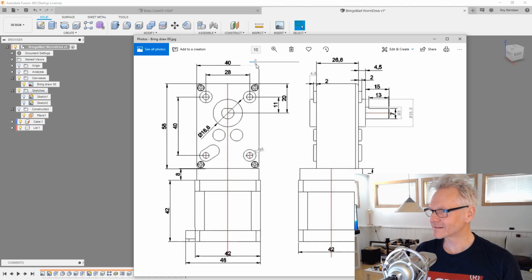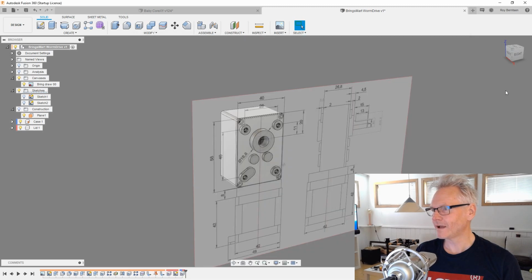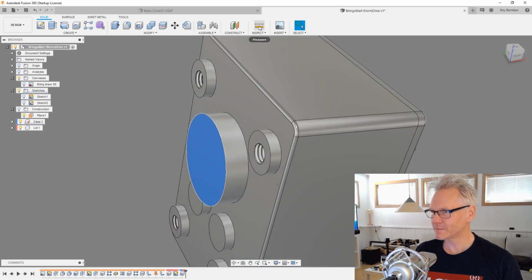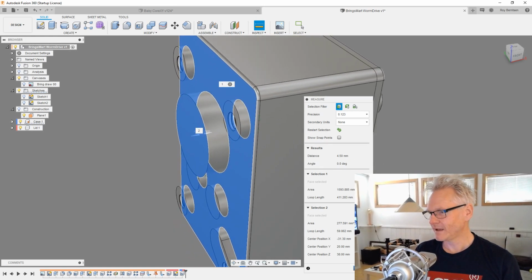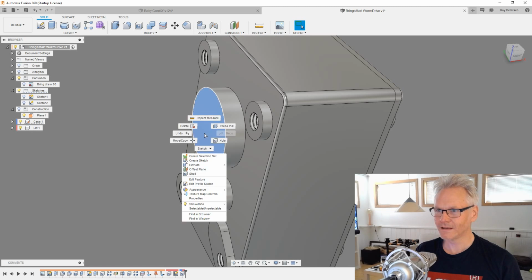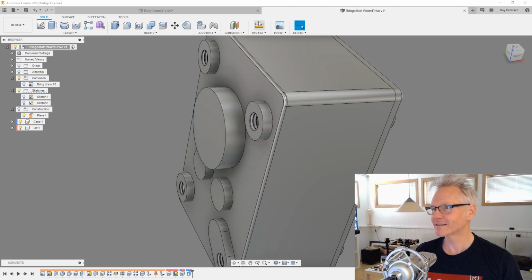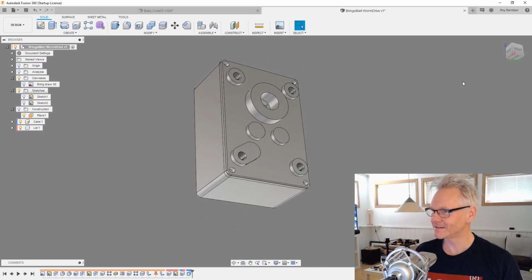If we go, there's one detail I didn't recognize before. We can see that this dimension, if you see my arrow now on the screen, just a minute, MP. We have 4.4 and not 4.5, and since I'm very detail oriented, I want this to be 4.4 and not 4.5, because if we measure from this face to this face now, we have 4.5, and we can easily fix that by just clicking and press pull and do negative 0.1, and then we should be 4.4. Might make a difference since we are using this in another design.